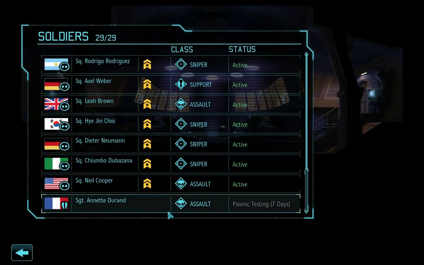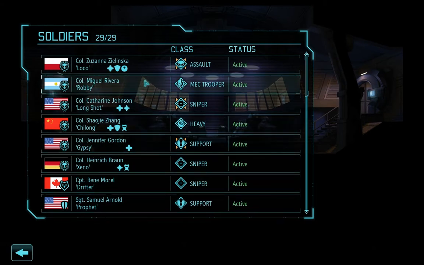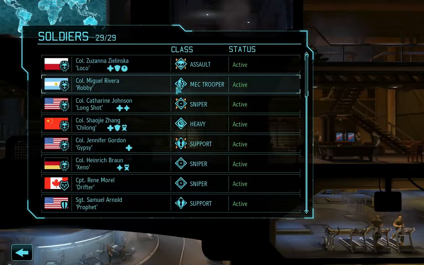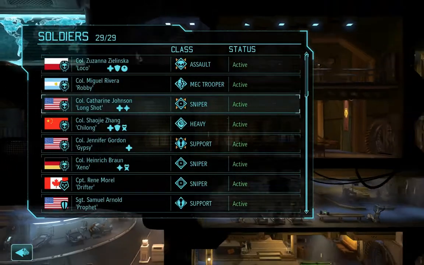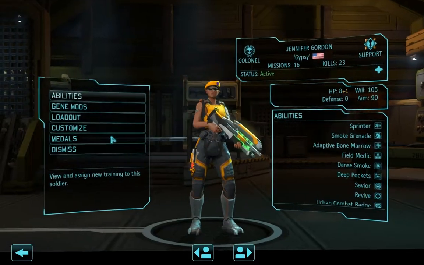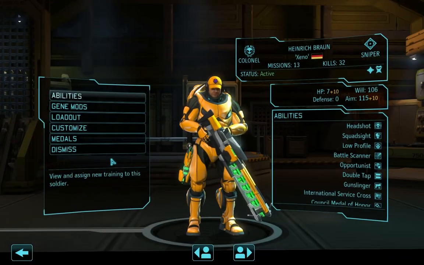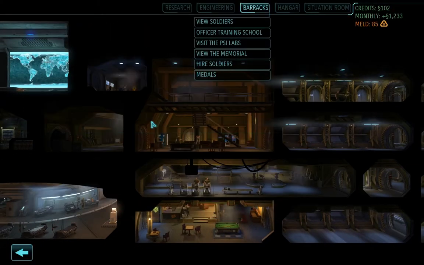I mean, I know she's gonna go, so I could just go ahead and make her the volunteer. The problem is she's only a sergeant, and obviously I would like one of my colonels to do that instead. So, let's see, who has the highest will? 72 on Zelenska, Mex can't be psychic. 72, 80 on Johnson. Zhang had 101, I'm amazed he had no gift. Johnson had 80, Gordon has 105, that's pretty badass. And Brown has 106. So we're gonna send Brown in for testing now.